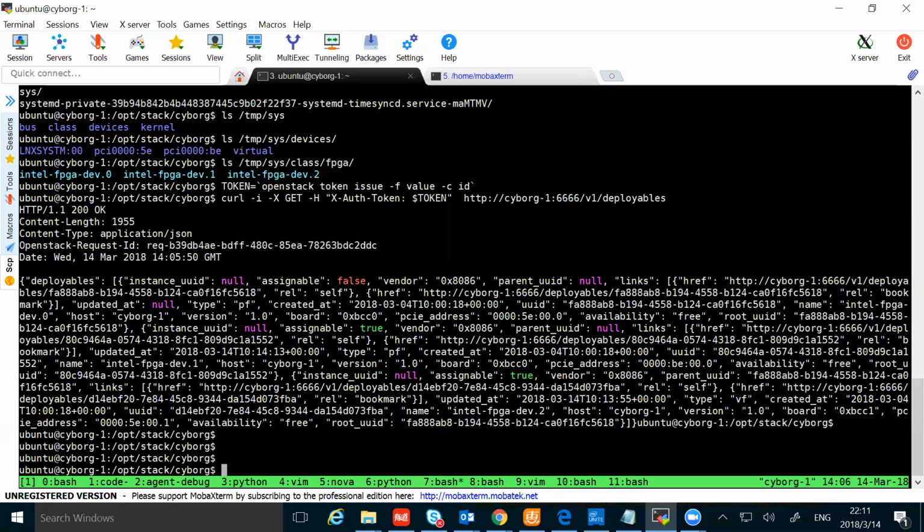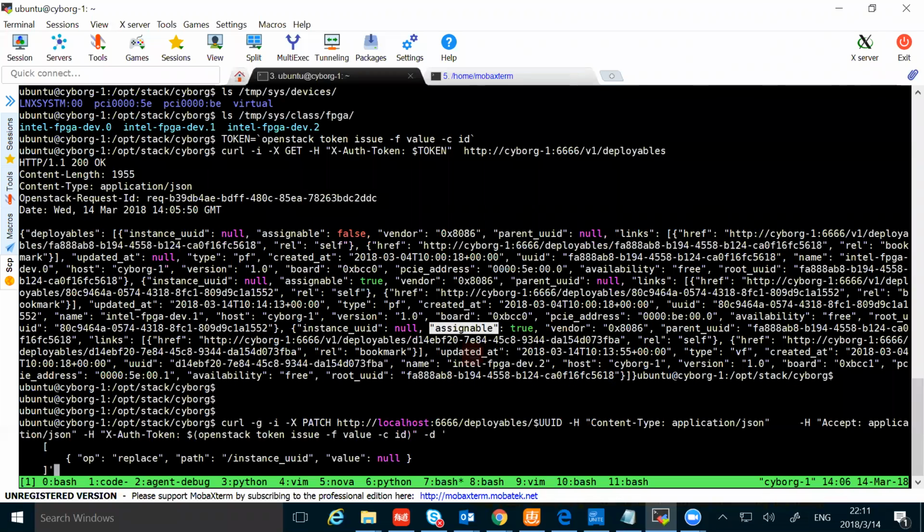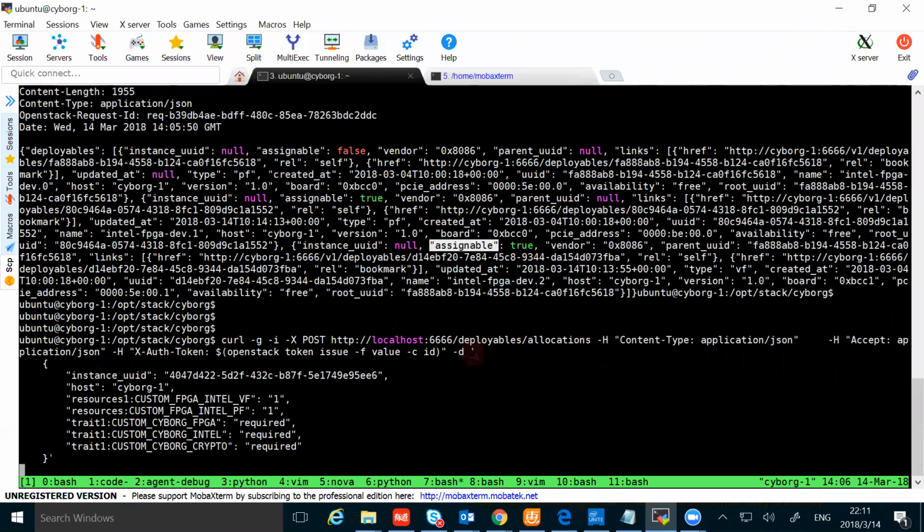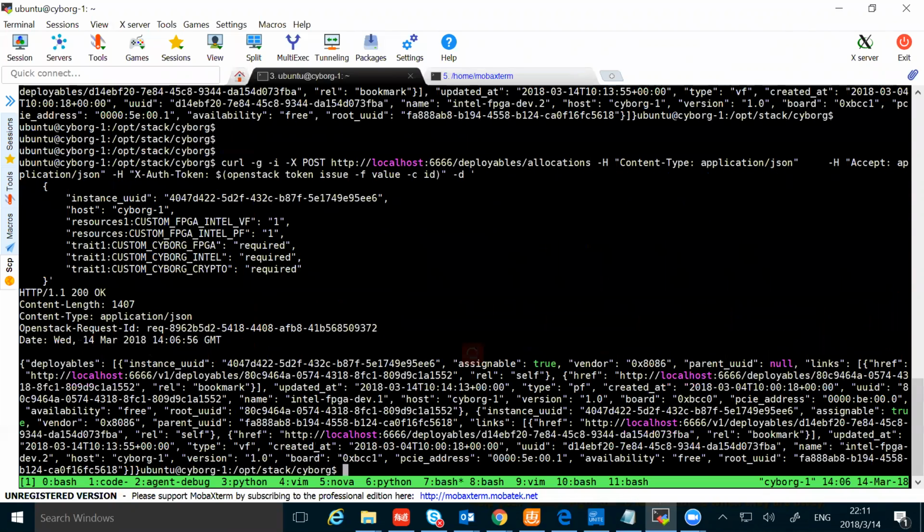So with this API, we can see we have a claim to deployable one, and all of them are assigned to an instance.